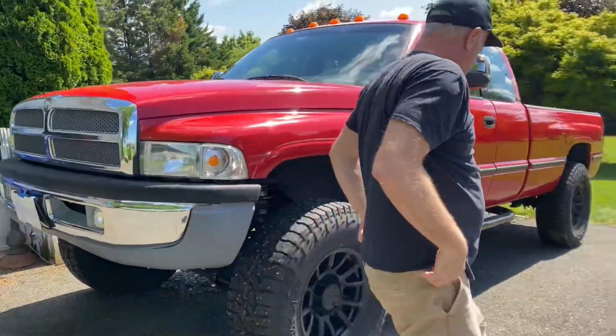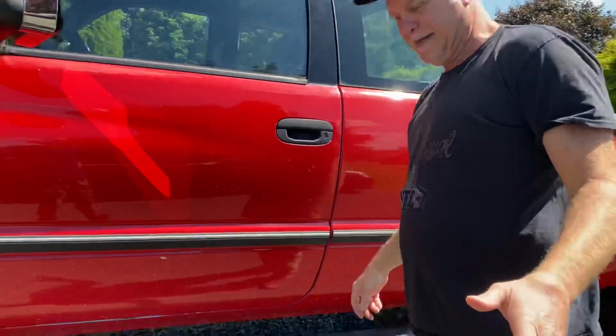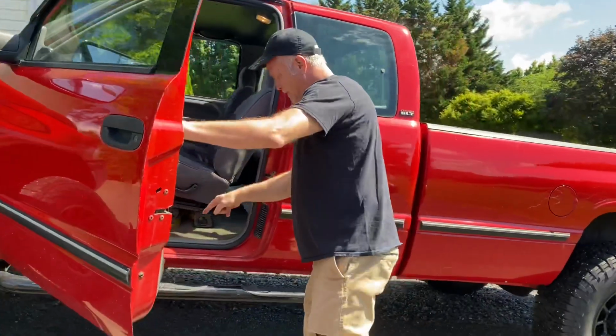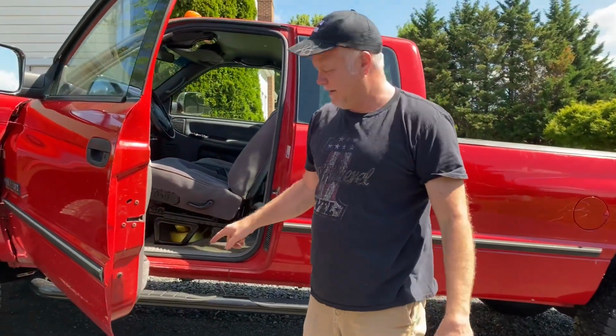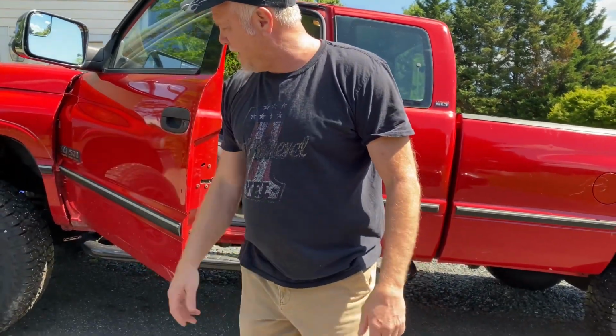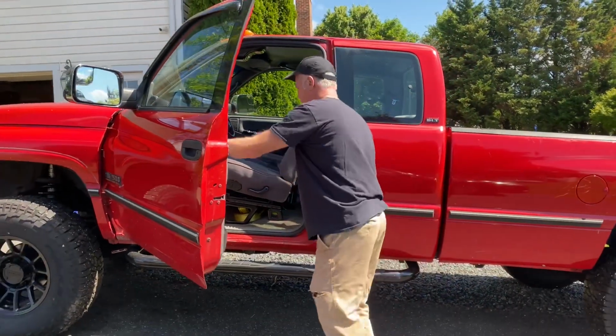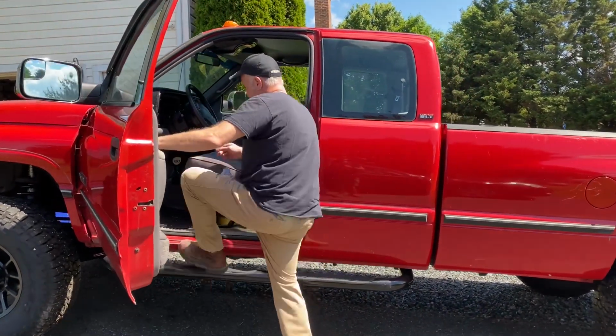Last thing, you do this every day. Look, you young guys, you don't realize it, but as you get older, it starts to get tougher and tougher to get in the truck. So at this point, we still have this step, which I don't like, but it's here. If we have to do a little bit of a body lift to clear those tires better instead of sectioning the fenders, that step's going to go away. But you gotta get up a little higher.